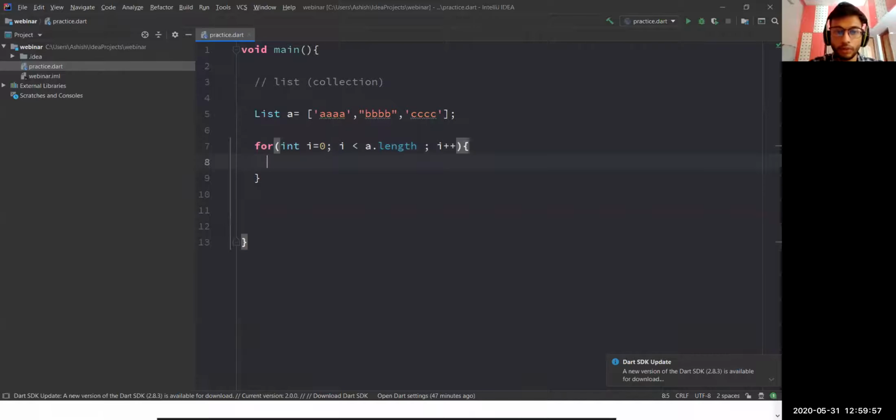Let me show you first of all how we will do this. If we want to retrieve a value from a particular index, suppose the variable at index 0, then we'll write 0 over here.